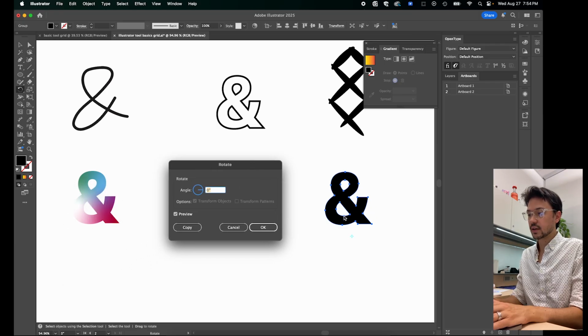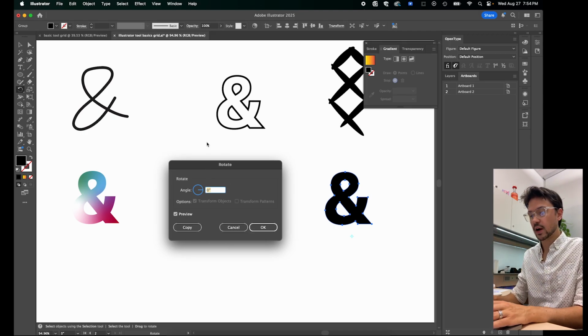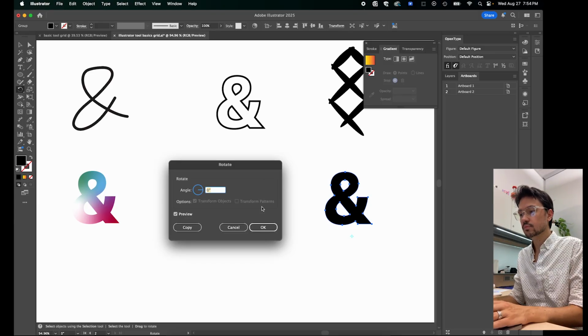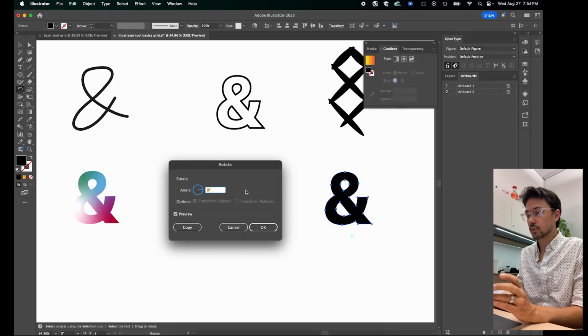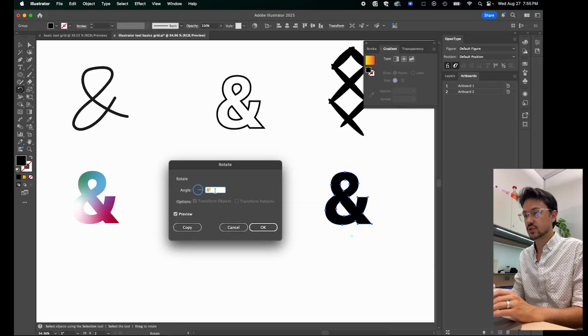So when I option click with the Rotate tool and I have the ampersand selected, it brings up this menu. And this is where I'm going to copy the rotation around a bunch of times. So you can control how much you rotate it. But we'll start with doing 13 copies of the ampersand.